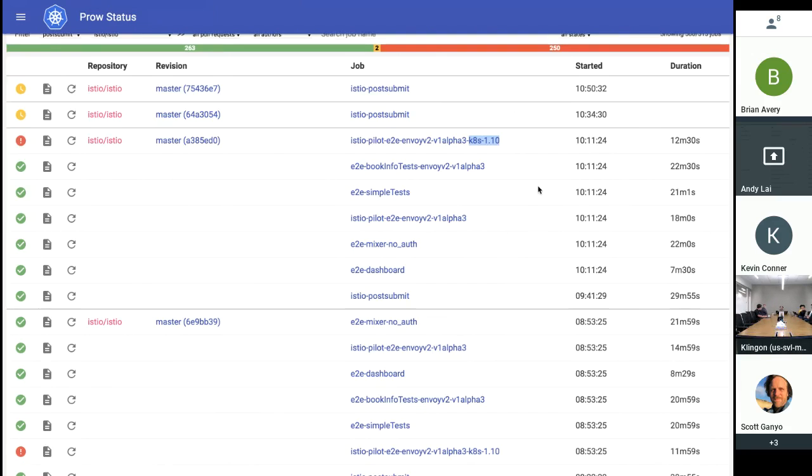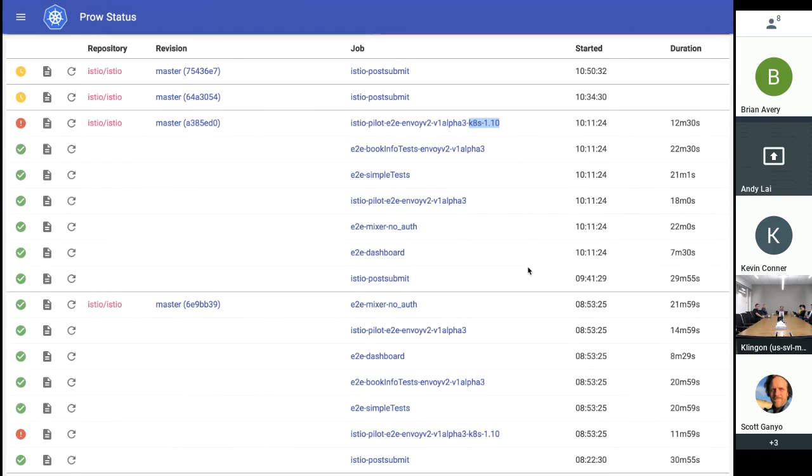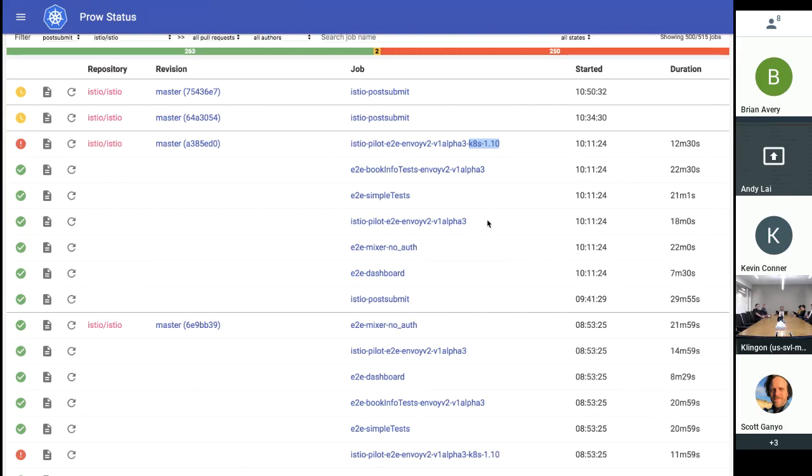Does it match the testing circle? Yes, that's the secondary goal as well. We will be trying to match this test with the circle test as well, so they are supposed to run a lot faster than before. And thanks to the Bosco optimization that Seb did, I guess he's going to talk about that a little bit after this. And eventually, since we are dropping the v1alpha1 and v1 support, we will be removing all these unnecessary suffixes.